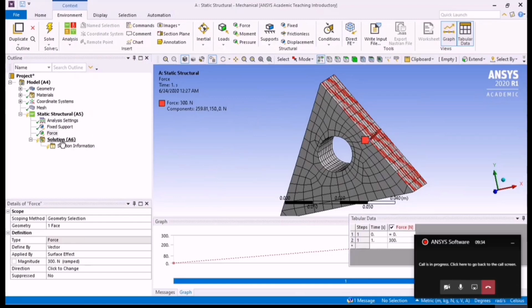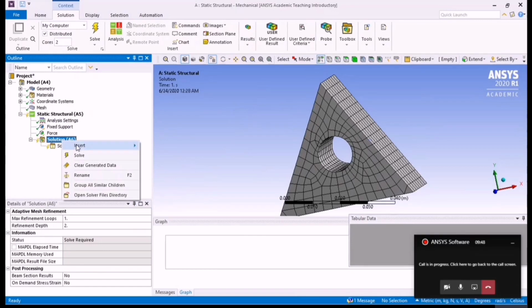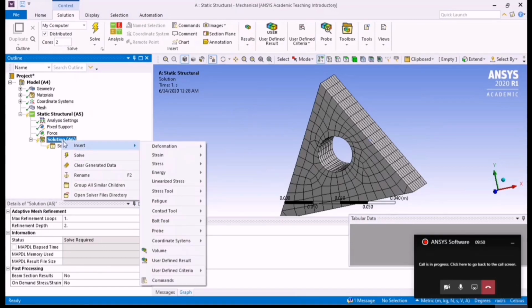Now we go to the last step here, the solution, where we can simulate and add the stress analysis as well as deformation and many other things here. So let's go and right click on that solution, and then we insert deformation.